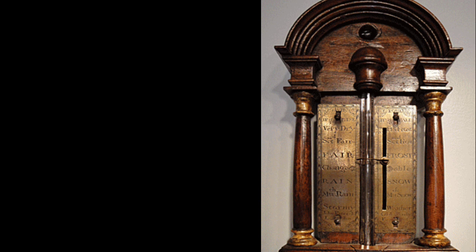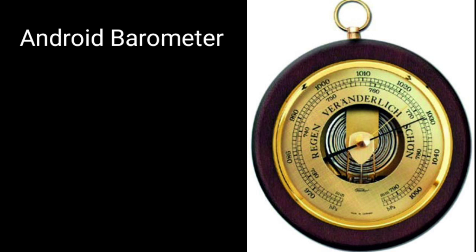Now, the mercury barometer is not much portable. You cannot carry it around, right? It is very heavy compared to the aneroid barometer. It is very big, made of glass and contains liquid mercury, because of which it is not portable. Now the aneroid barometer is very convenient to carry as it has no liquid in it.